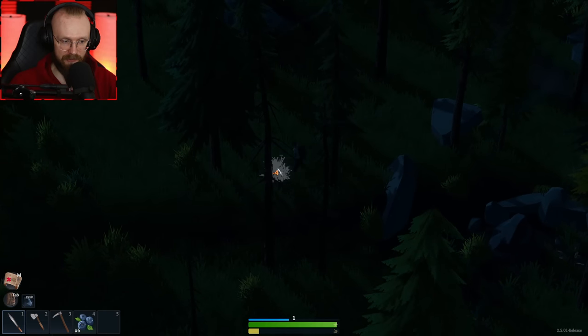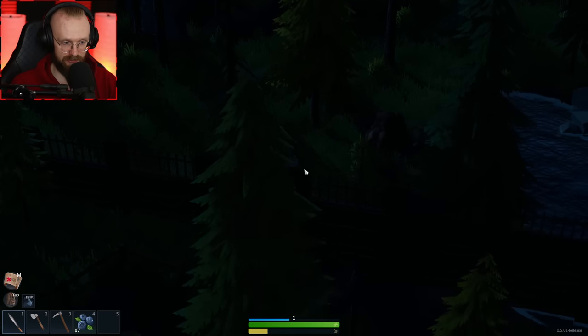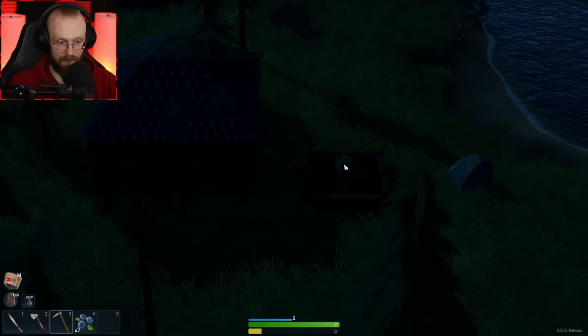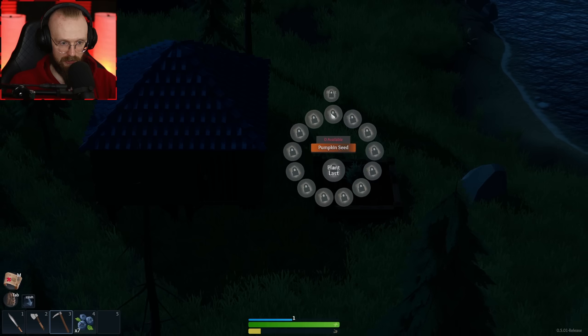Okay, so on the way home, we found here some more blueberries. Let's get all of these blueberries and let's grow them. We already have 8 or something blueberries. I'll eat just a tiny bit. So if I'm not mistaken, our base is supposed to be somewhere here. There's the base, and I think now we can harvest roses. Flowers are developing, though the plant is still not fully grown. Okay, cool. Maybe I can grow some stuff.